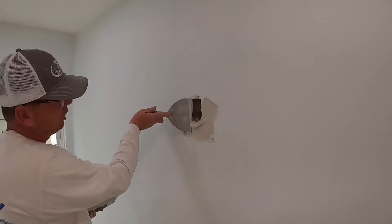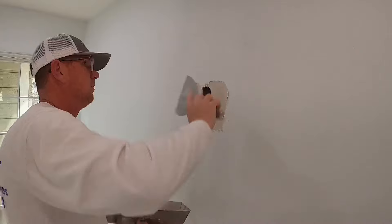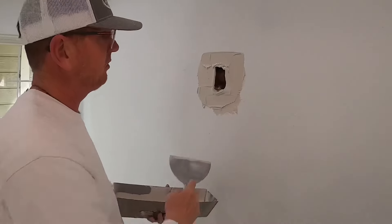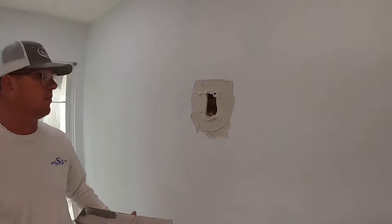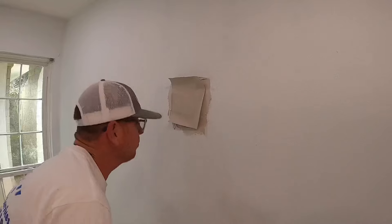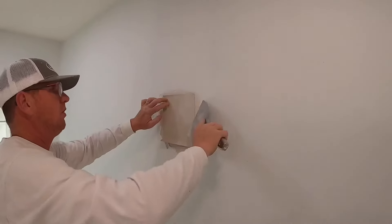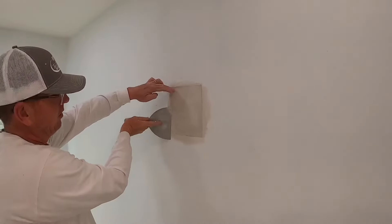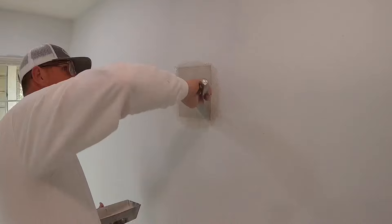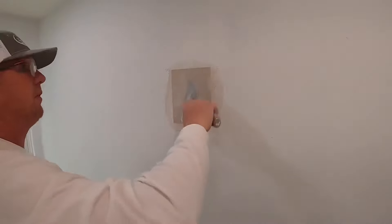So we'll come around, I'll put just a little bit on the inside to help it kind of stick. Basically the paper that we peeled the sheet rock off is going to act like tape. So you mud it up real good inside and out, put your patch in the middle, and we're just going to kind of wipe this like tape. Make sure that you have enough mud behind all your paper or you'll get blisters, and you just wipe outside all the way around. Make sure you get that nice and tight so it lays down flat — you've got to make sure you don't have any trash under it.